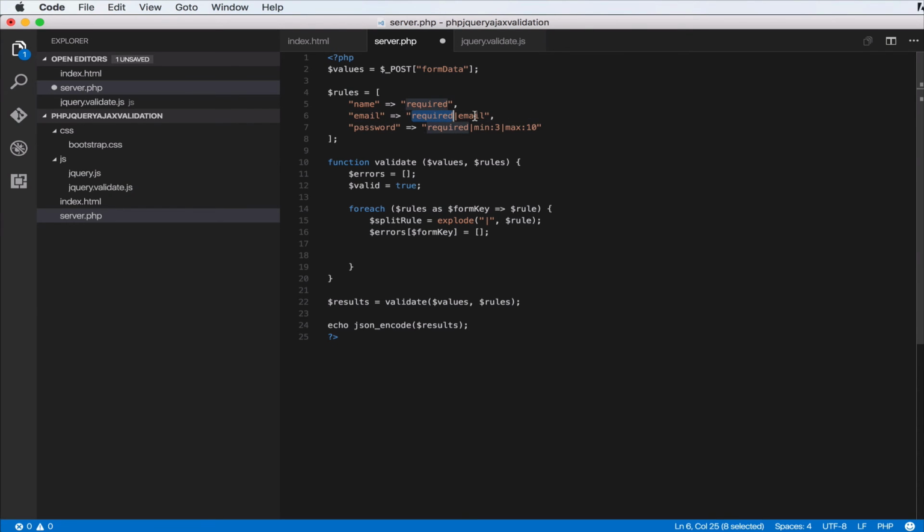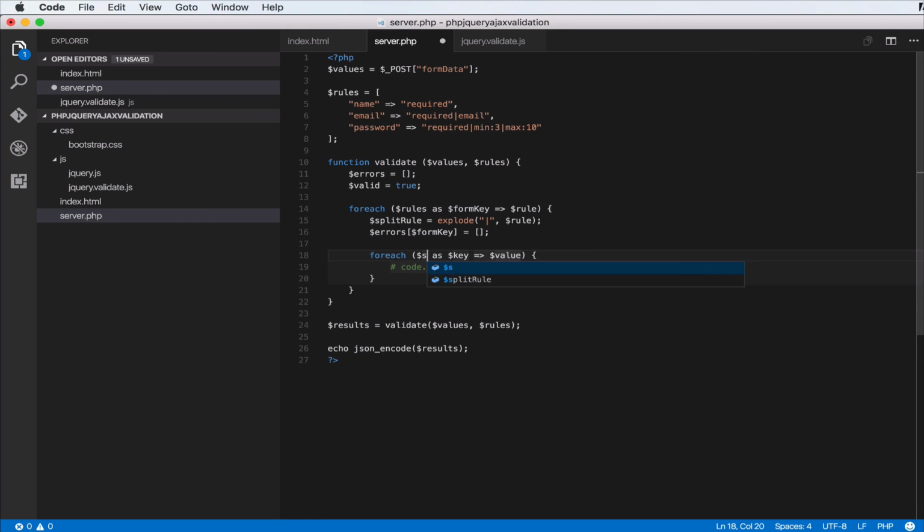Basically, we have an array which is required and email, another array which is just required, and a third one which is required, min 3 and max of 10. So in the first loop, let's do foreach, and then split rule. Let's actually put an s here so that's easier for us. So split rules as split rule.